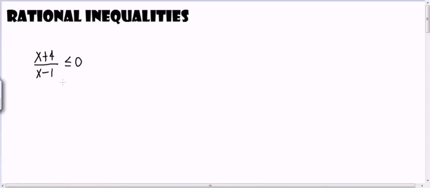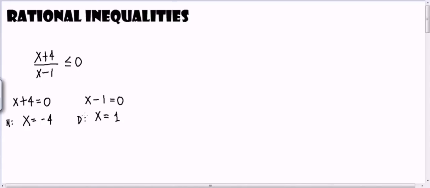So, how do we solve or evaluate a rational inequality? What you will do is get the zeros of the numerator and the denominator. How do we get them? The numerator here is x + 4 and the denominator is x - 1. To get the zeros, you equate each to 0 and then find the value of x. In this case, I move positive 4 to the right, so it becomes negative 4. And this one is positive 1. So we have the zero of the numerator and the zero of the denominator.